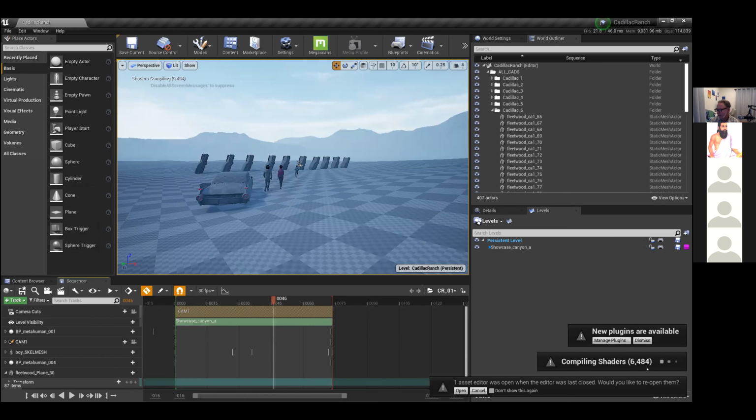Okay. I still have a ton of shaders to compile here, so I'm not gonna be able to show you guys this. But like I said, it's in the video. What I would have shown you now is totally in the video as well. So when you hit play on the video, just pretend I'm talking live. I would say the same stuff.